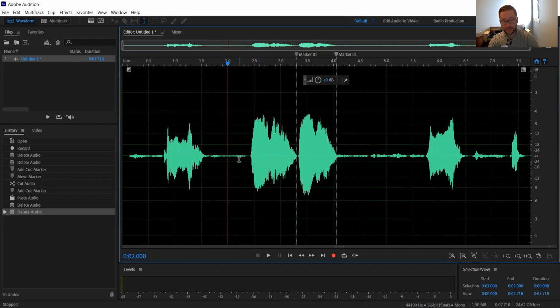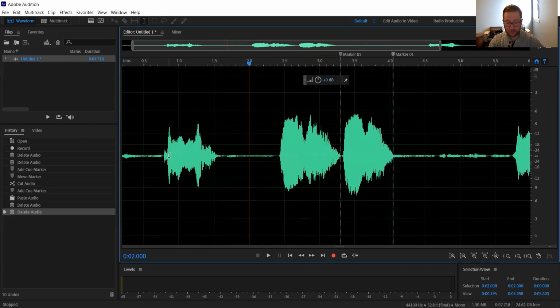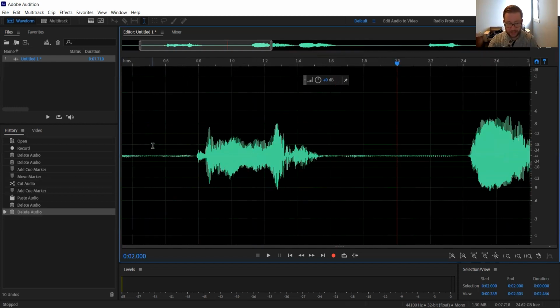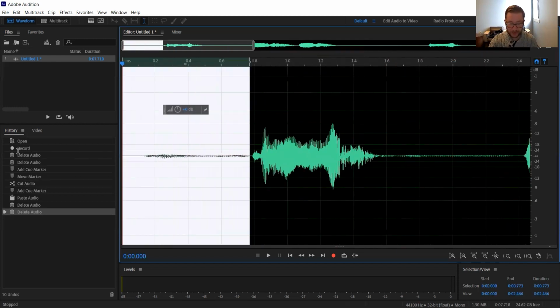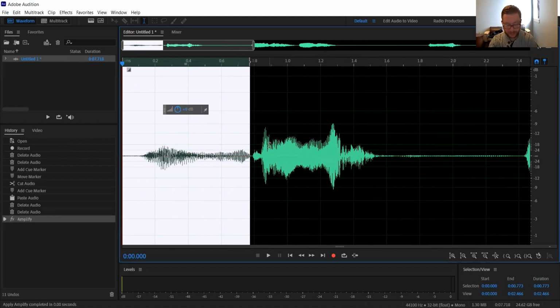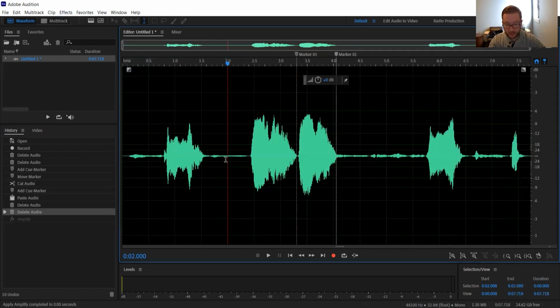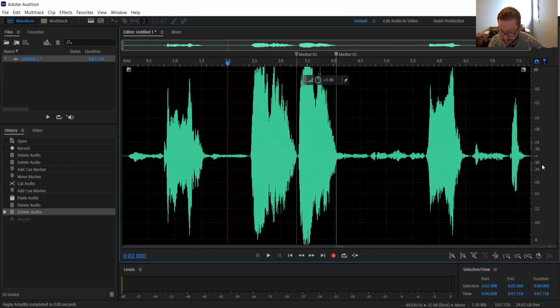So to be able to fix the volume individually, there's a number of different things that I could do. I could highlight everything here, or just one part of it, not everything, just one part of it. And then I could go to adjust amplitude here, and I could adjust it manually that way, or I could use some effects. So let's go ahead and do that. Let's take a look at the low volume stuff that we have here. Let's zoom in a little bit so we can see.